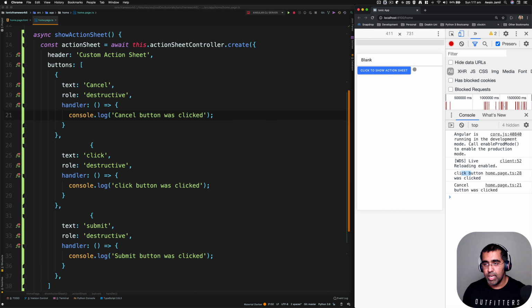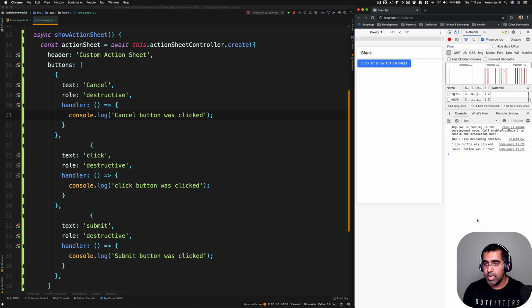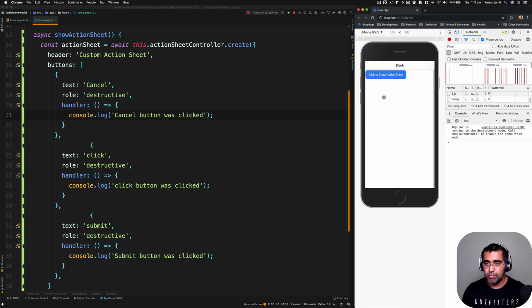Now let's take a look at how it's looking in iOS. So if I go and change the device, so show device frame, nope, doesn't do much. So what I'm going to do now is I'm going to zoom out a bit, and I want to just go here and then click on iPhone 11. Let's refresh, and there you go. Now it's showing an iPhone.